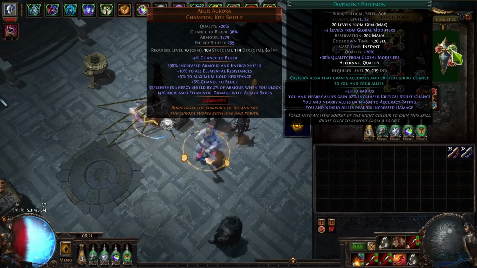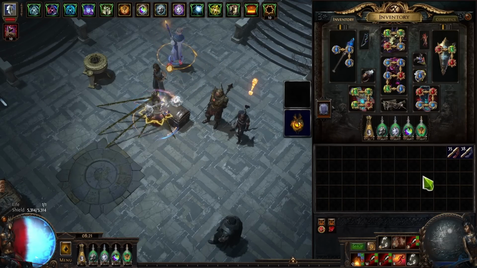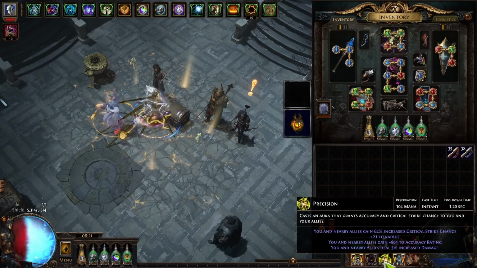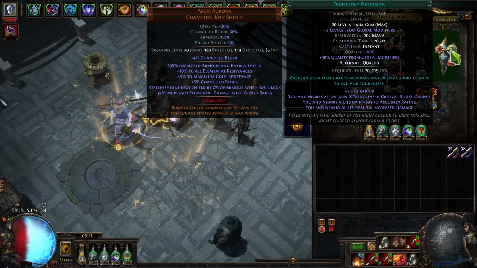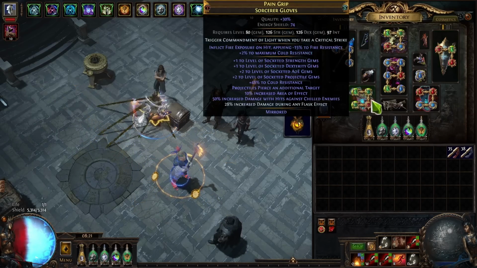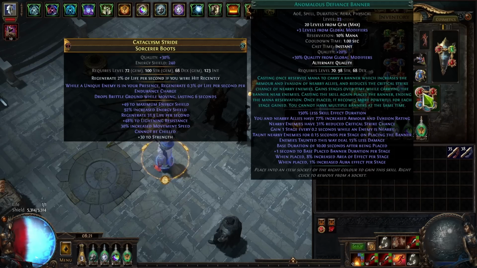And then we've got Divergent Precision for the extra crit chance, because I can fit this. I have very low reservation. You can see it only reserves like 100 extra mana, and this is like max level Precision, which allows me to cap my crit easier. What else do we have? We have the boots setup.